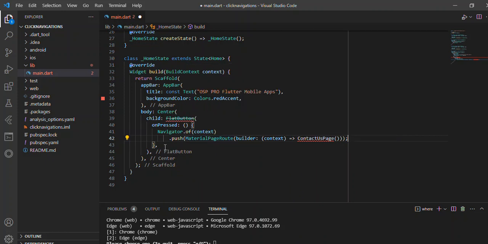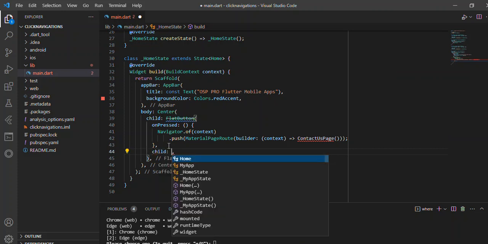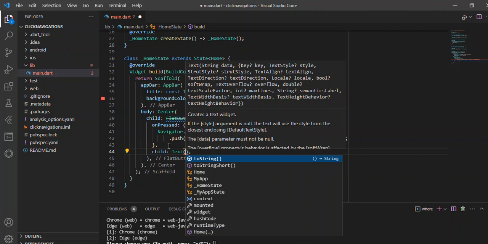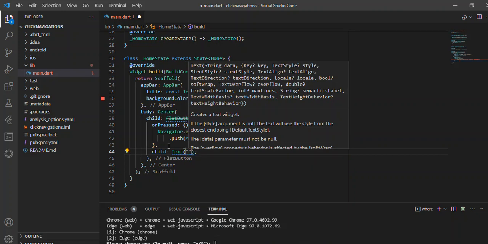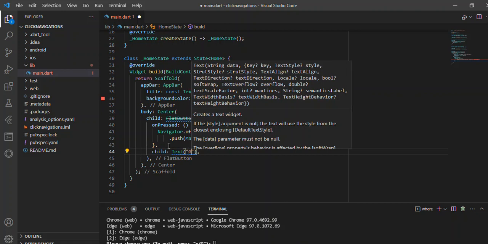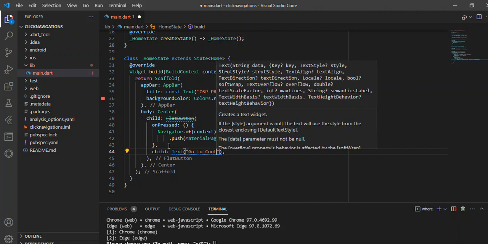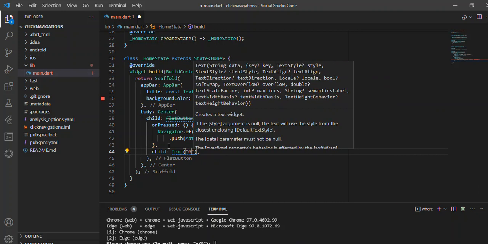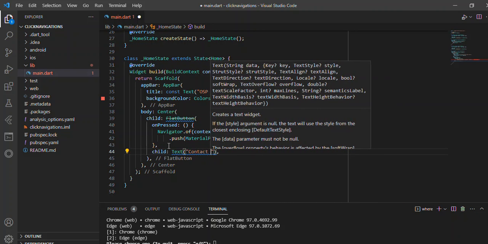Now still, on our app, we can also add another child outside here, and that child at the moment that I'm trying to come up with is going to be dealing with the text, telling us what we actually need to do. When I click on that part of the page, what do you want the text to do? Maybe go to about us, go to contact us. Just say contact us, make life simple, contact us.